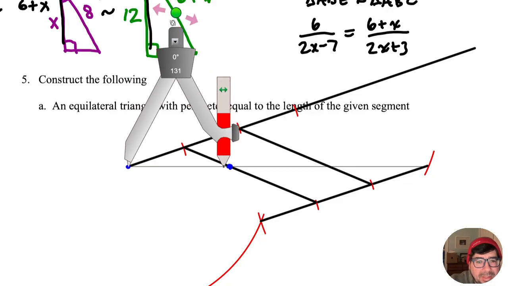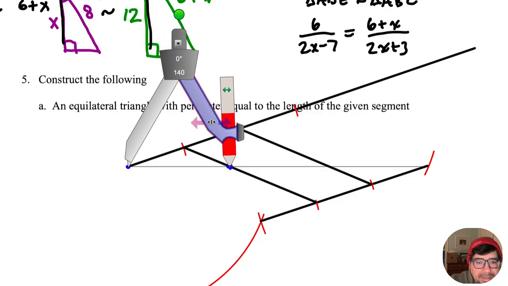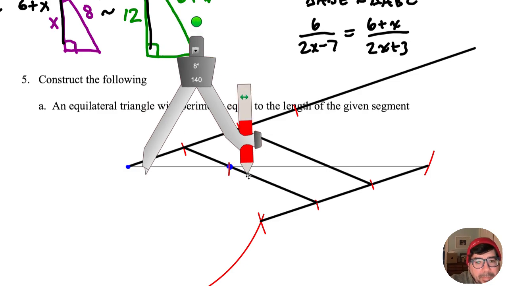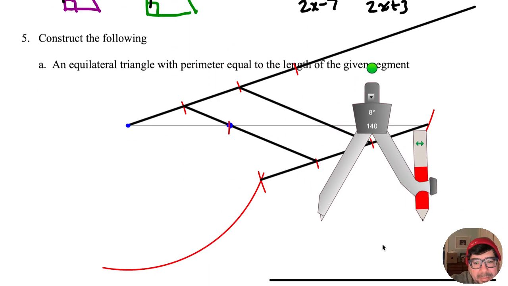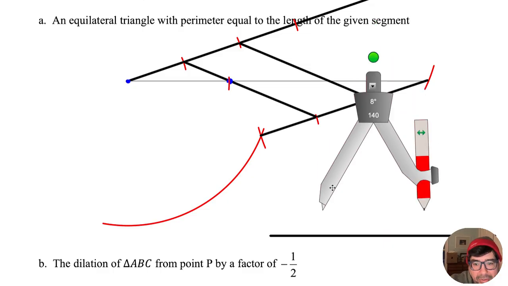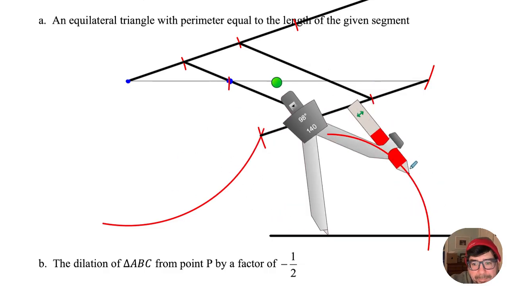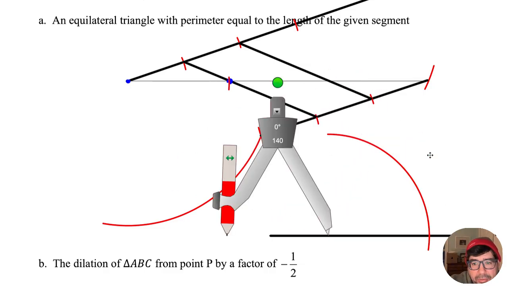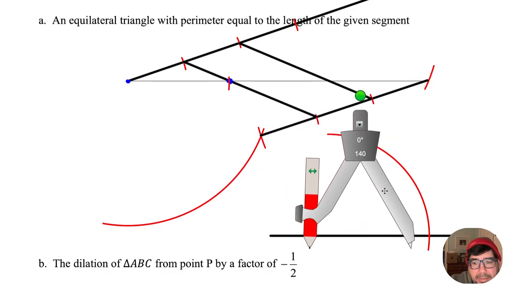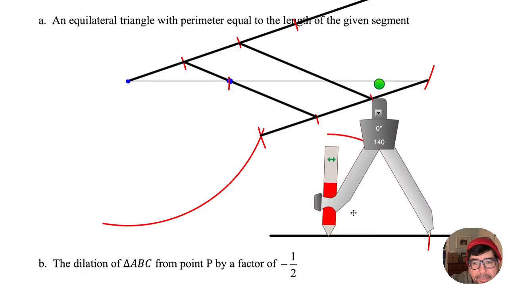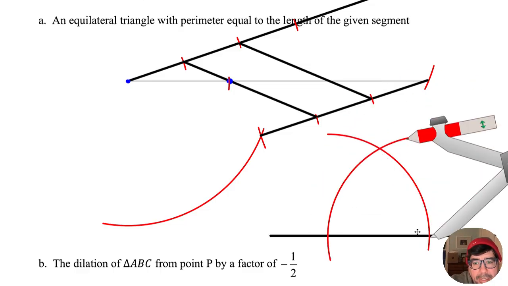Kind of line it up with this. It's not exactly on it. Close. There we go. Always test it. That looks pretty good. That length, the compass has a third measured out of our triangle, and it has to be an equilateral triangle. So I'm going to mark here. I'm going to go all the way up, and then switch direction, and mark here. And that will form the equilateral triangle I need.